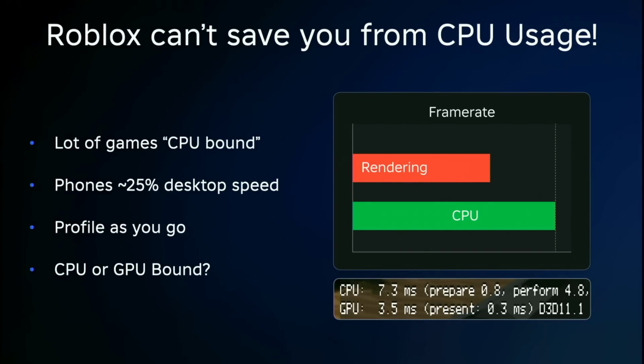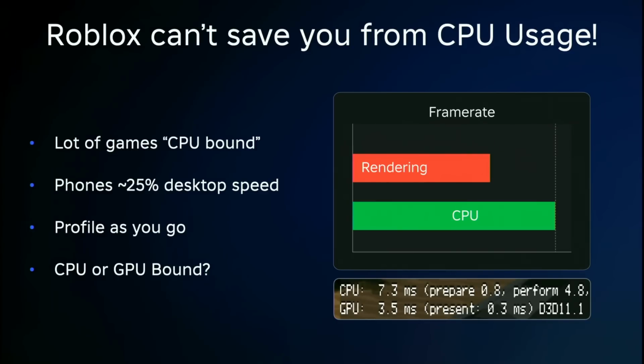Well, the other half of it is CPU performance. If your CPU performance is taking longer each frame than 16 milliseconds, and if it's longer than the actual rendering, then you're going to be running at the speed of the slowest part, which in this case is the CPU usage. And so that leads into a term that's used all across the industry, which is: is this game CPU bound or is this game GPU bound?